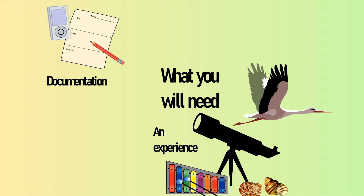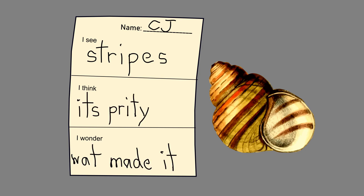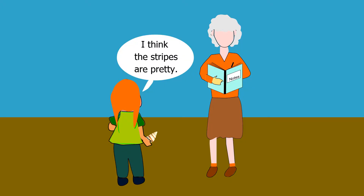For older students, pencils and paper will do, although sheets pre-printed with prompts will help the students remember the three different responses that are wanted. There's no need in this exercise to be concerned with spelling or complete sentences, but if any students have trouble writing their responses, it's also fine to let them respond verbally. You and any other adults helping in the classroom can write down or record their responses.